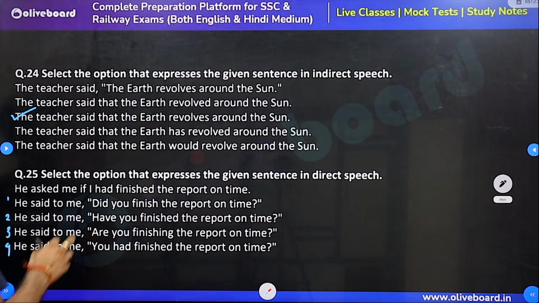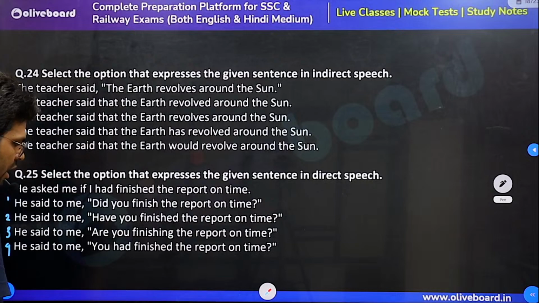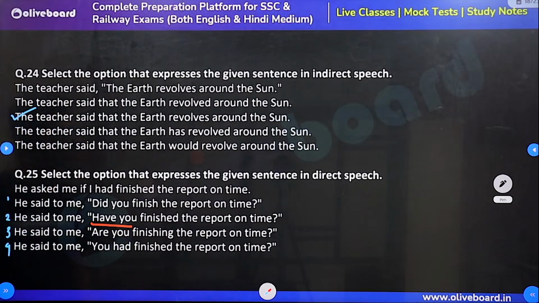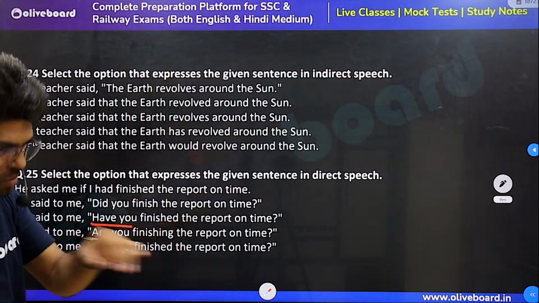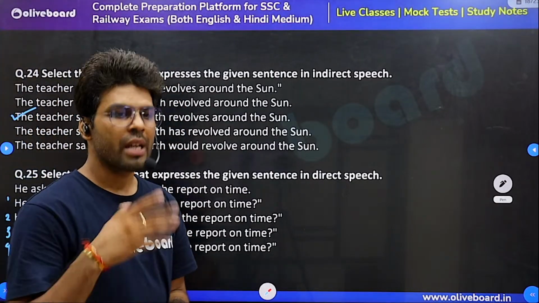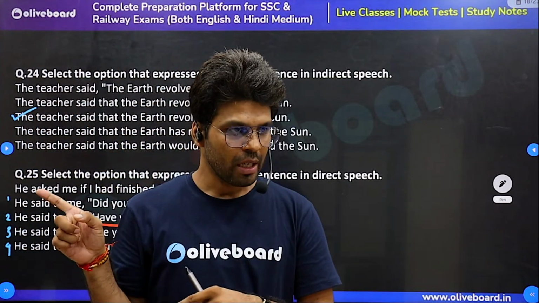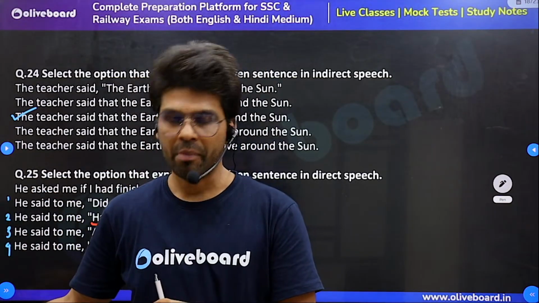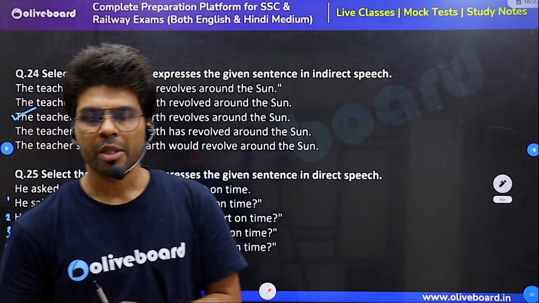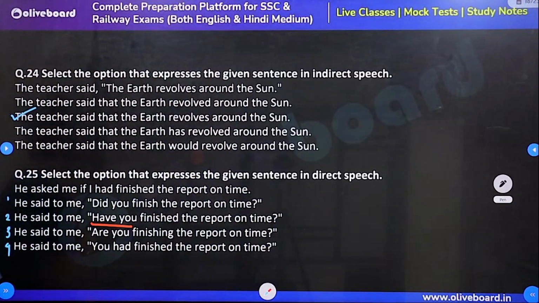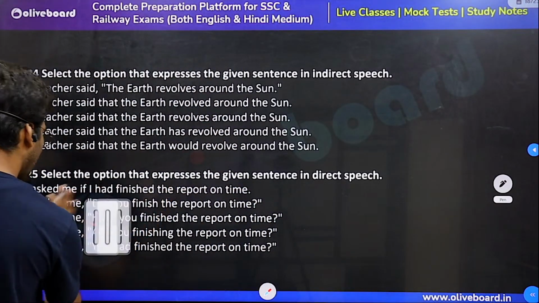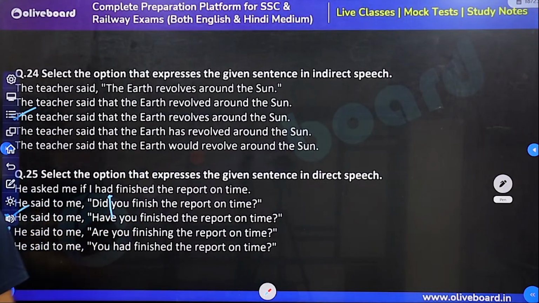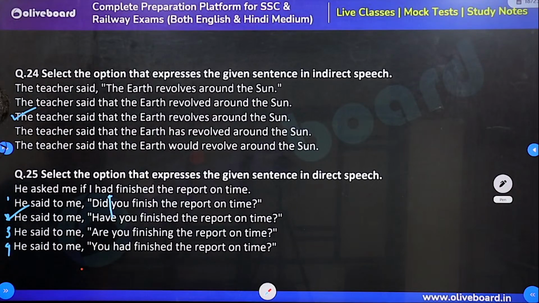If we pick A, for example, you are correct. But can you drop this? No, you can't. And I always say, keeping PYQs in mind, that whenever somebody speaks, "Hey, I'm going there. Are you coming?" he will be speaking in present tense. Yes, he can in past, but generally he must be speaking present while saying something. So have becomes had straight. That's a better choice. I'm not saying that's the only correct one.